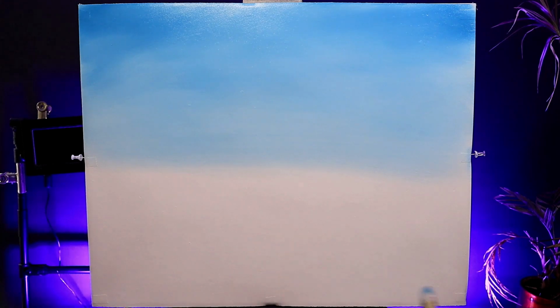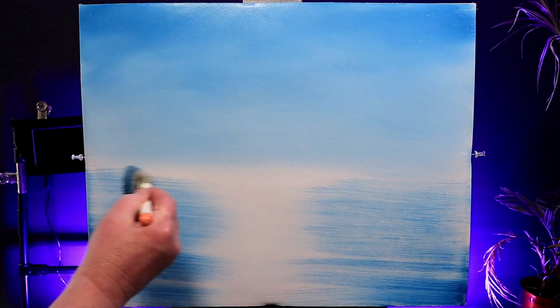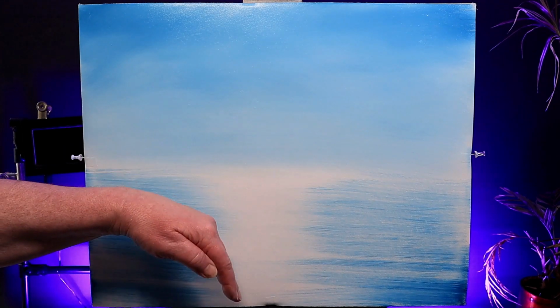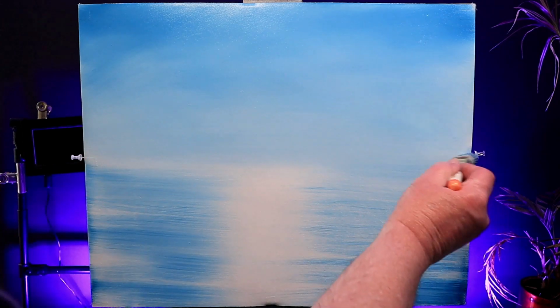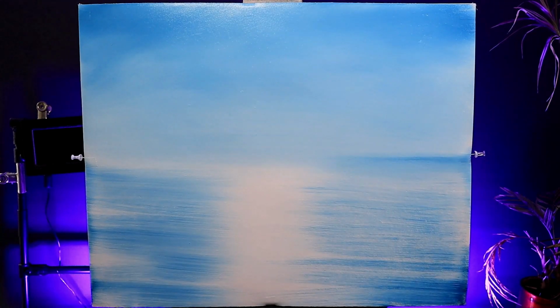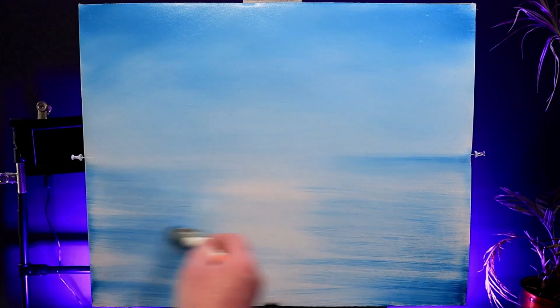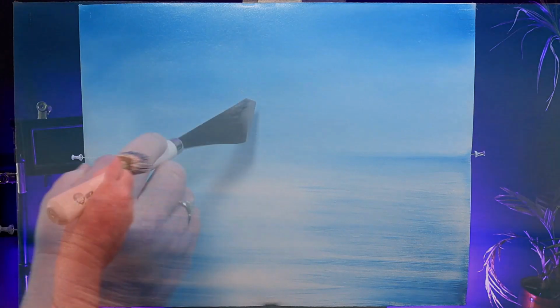And again, I'm going to start in the corners, pulling in from the edge to the centre. I lift off and leave a little area unpainted through the centre, like a shimmer of light, but take care that your painting doesn't sort of dip in the centre and that your horizon line is level. Mine is clearly a little bit wonky. It should have been up there. Never mind, a couple of strokes of the brush and it'll soon pull it straight. I think that's about right.